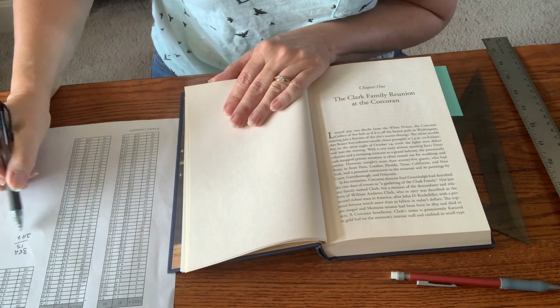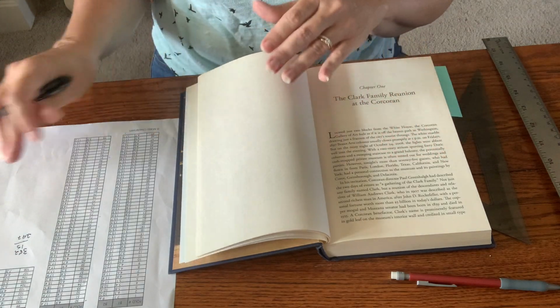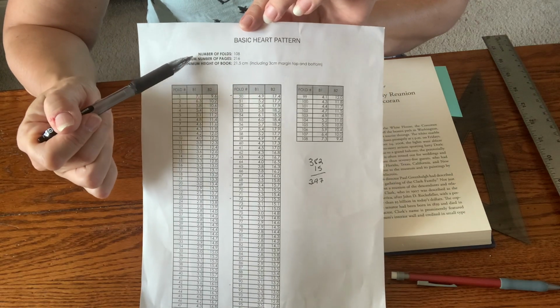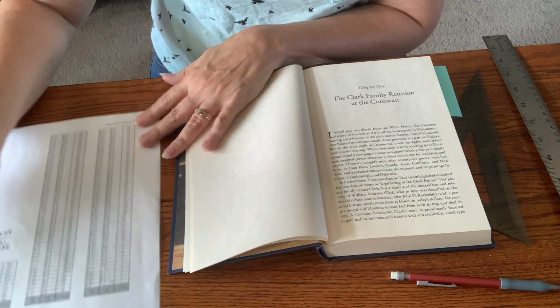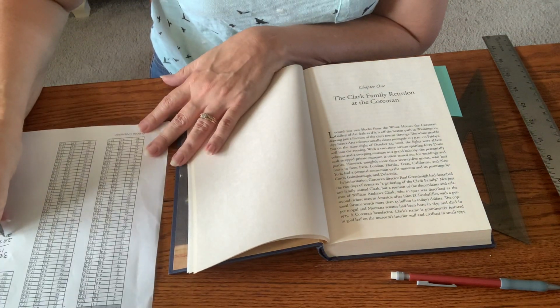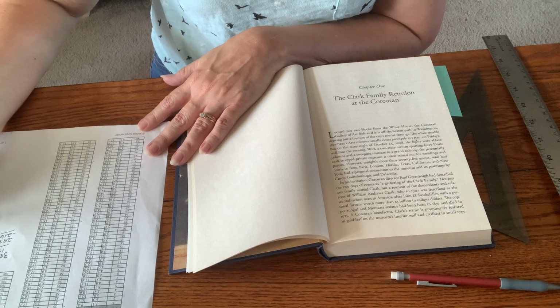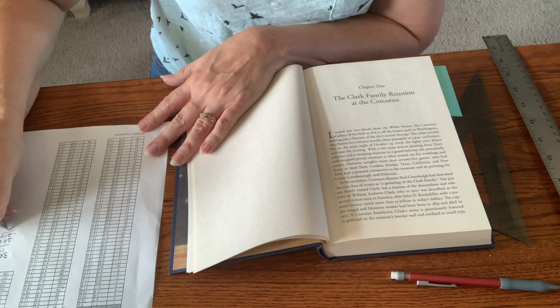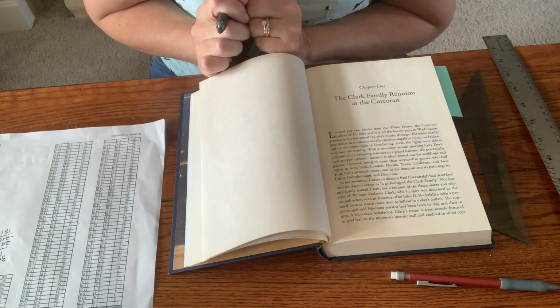So those are the foldable pages we have available to us in this book. Now, when you look at your pattern, as I mentioned before, it says up at the top the minimum number of pages you need in order to complete this design. Ours happens to be 216. So I'm going to write that on my pattern, and we're going to subtract that from the 397. That gives us 181 pages that aren't going to be folded.